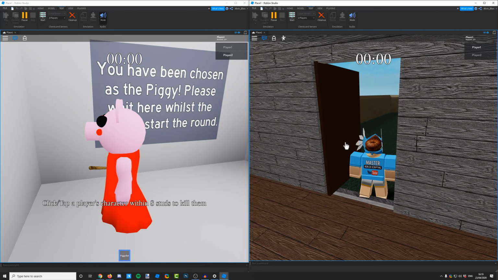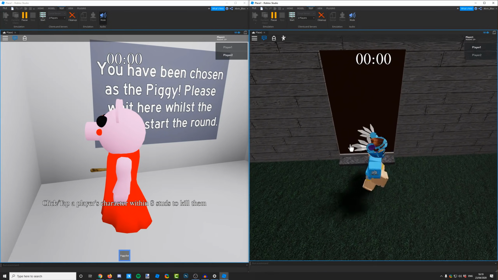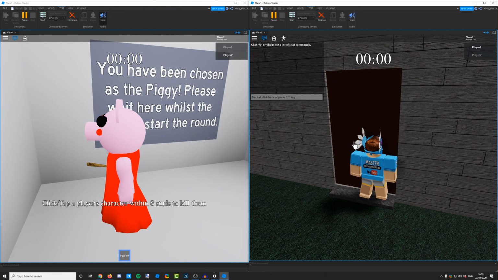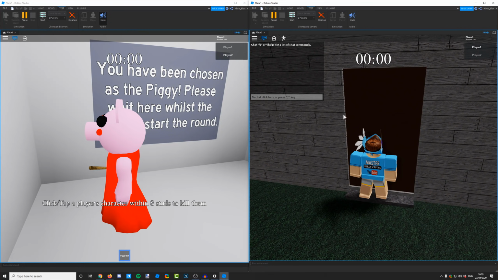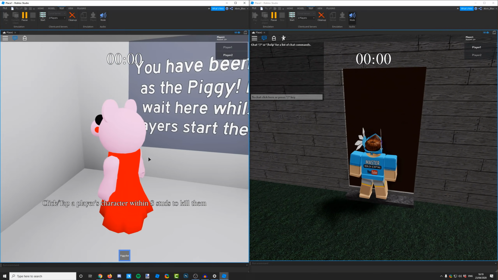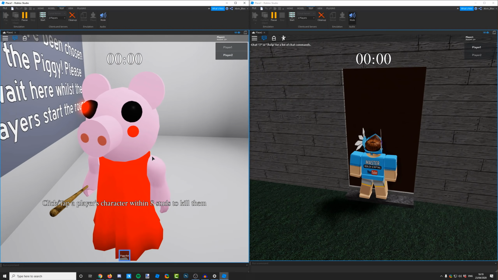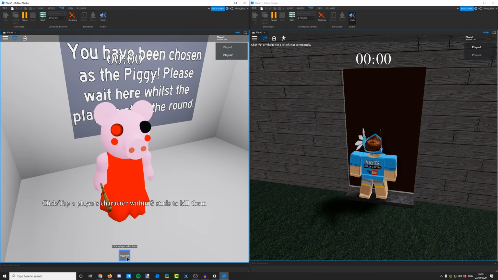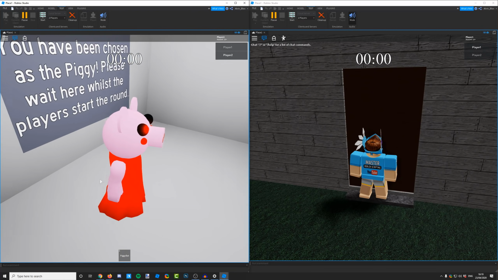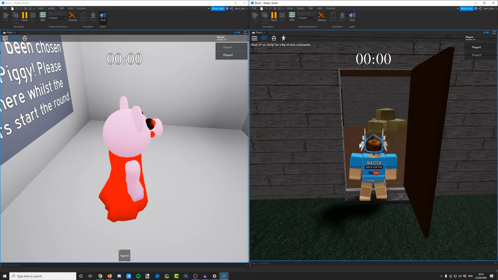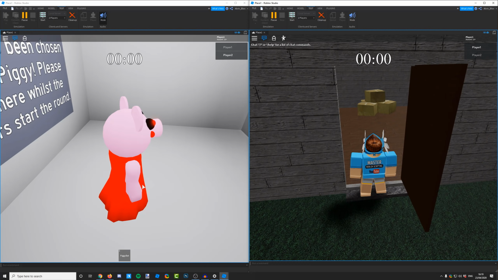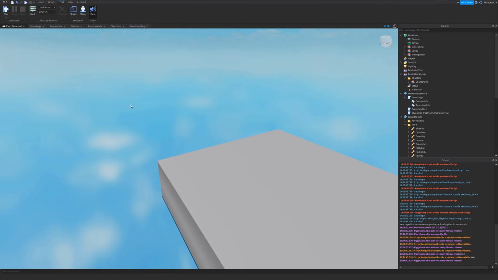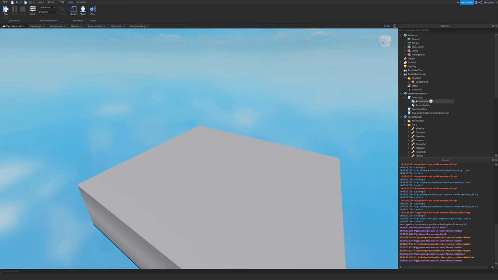So we've got doors that open and doors that close, but when they're closed, you can't walk through them. You have to open them. And the good thing with these doors is because they're click detector based, the piggy can get stuck. So if you close the door on the piggy, well, they have to first unequip their bat so that they can click it, and then they have to open the door, and they have to equip their bat again. So it's a nice way to kind of slow the piggy down, in my opinion. So there we go, we've just done the doors. So as I've said, you guys got the door module absolutely free from my Piggy Kit, so I hope you enjoy that.